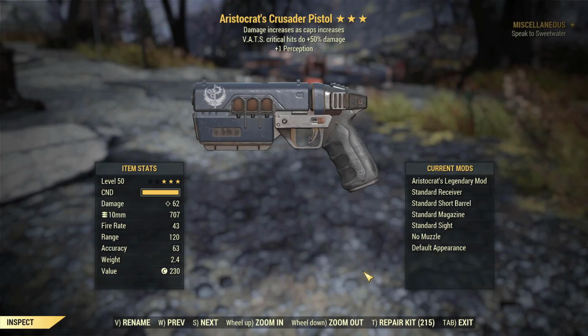Now for our first pick, we have the Aristocrat's Crusader Pistol. As I said, and I just finished talking about it, Aristocrat's a decent effect. It's a consistent damaging effect because obviously unless you're spending caps as you're going about, you're not losing damage. On top of that, VATS criticals do 50 extra damage. It's very good. Crits are potentially going to be getting a massive buff in the near future as well. So we'll see if this does even more than that when that fix comes in. I don't know the full skinny of it, but hopefully it makes it impressive.